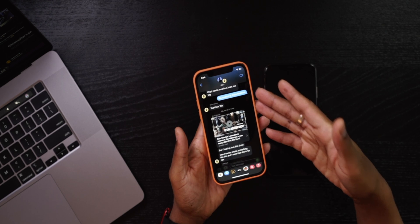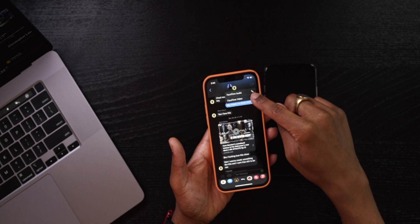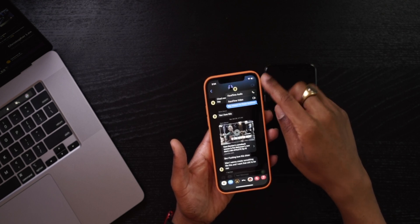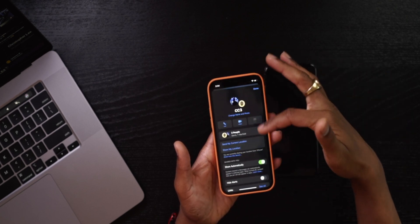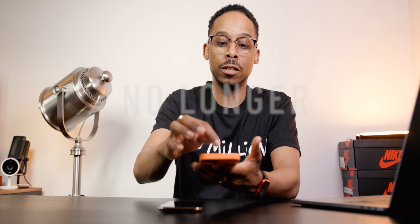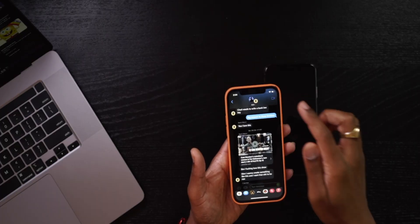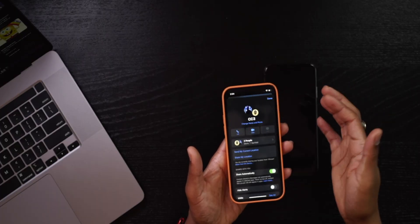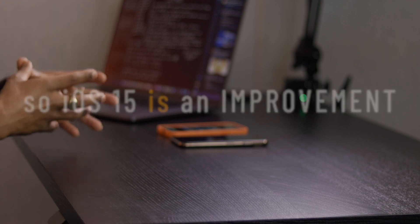Let's take a look at Messages — this is another great change. Now in the top right corner you can automatically initiate a FaceTime audio or video call with just a tap, and tapping the contact name takes you straight to their contact information. There's no longer the need to tap a contact to get a next menu and then tap again. Apple is making it a lot quicker and more intuitive.